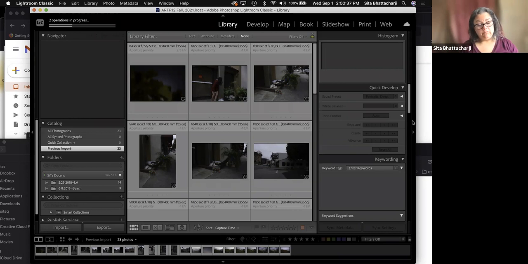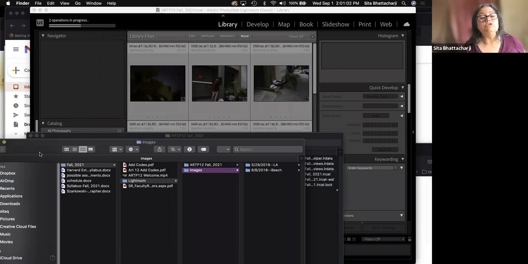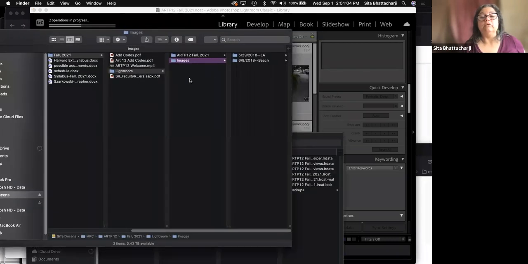So, let's say for a depth of field assignment, it's a 3-part assignment. And so you'll make 3 folders within that initial folder, each one entitled with what that part of the assignment is.